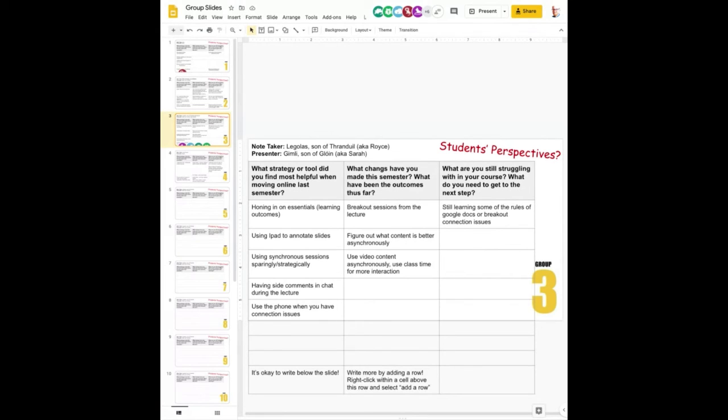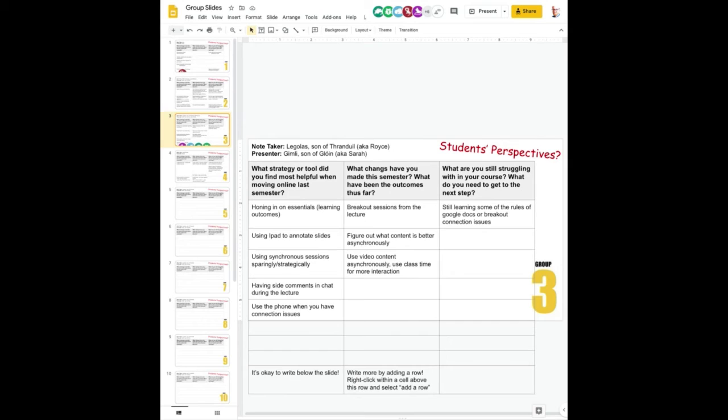So regarding the last term, I happened to be the member in our group who was teaching in the spring and needed to transition from a face-to-face class to a fully remote class. What I found particularly key was my less is more pedagogical strategy. So really hone in on what are the essentials in this course. What do I want students to focus on, and what are the things that we can let go while the world around us is imploding.